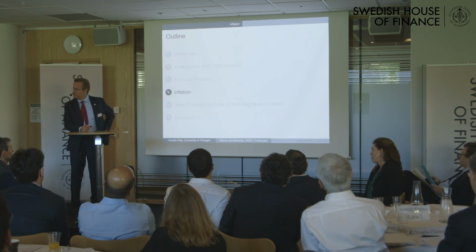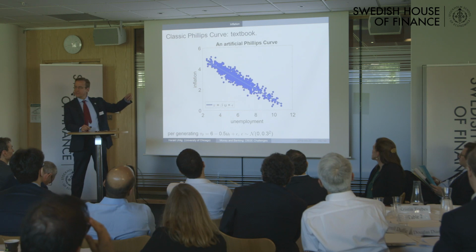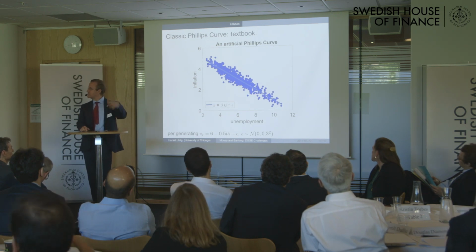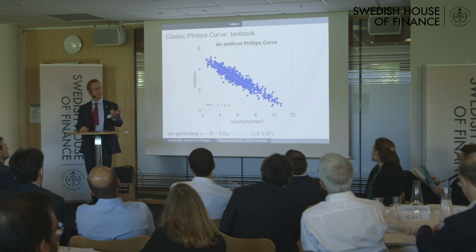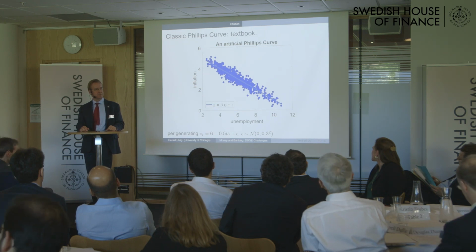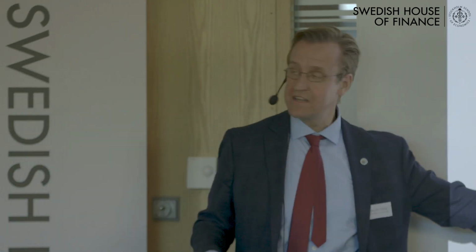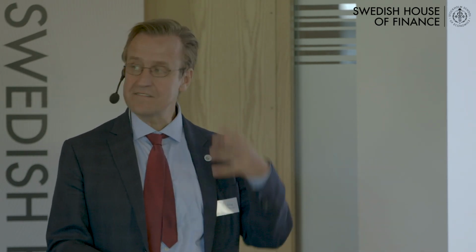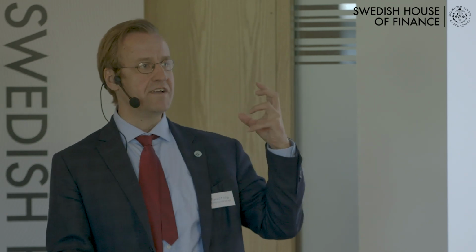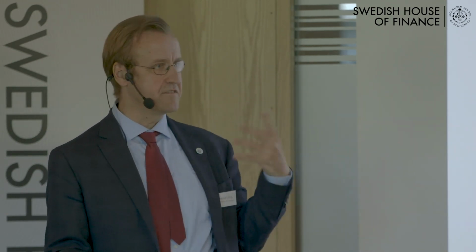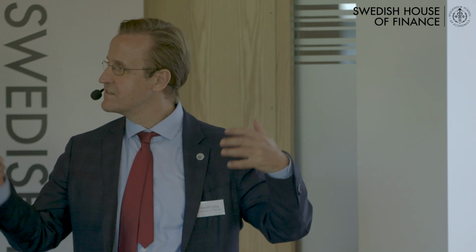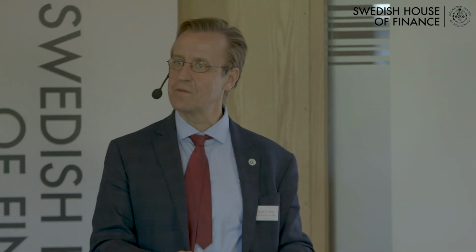Let me talk about inflation. So here's a Phillips curve, and if inflation is high, unemployment is low. If inflation is low, unemployment is high. Well, that Phillips curve was generated on my laptop, so I just artificially generated some data. I just assumed some equation, and then I just did a scatter plot. Wouldn't it be nice if the data looked like that? It's this Phillips curve that's in all the central bankers' minds. This kind of picture, and it's in the minds of many of us. Let's face it, that's the textbooks that we grew up on.